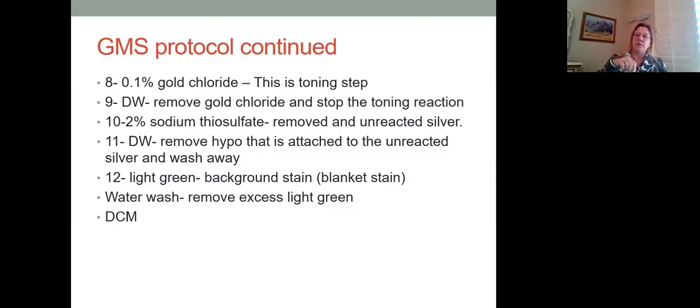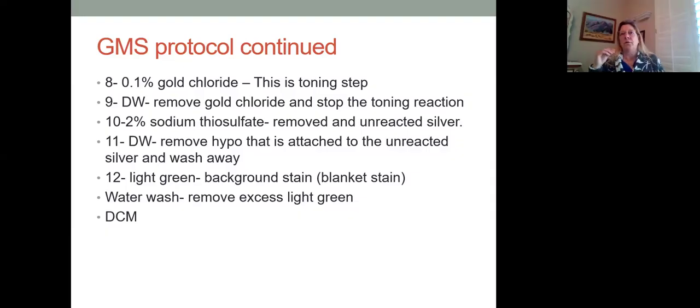After that, you're going to go into a distilled water wash. When you hit that distilled water wash, you're going to stop the toning from happening. Then you're going to pull that out and put it underneath the microscope, and see if your fungi, and we're talking the control here, are black. If your fungi are black, great. Stop right there. Drop back in the water with your patient.